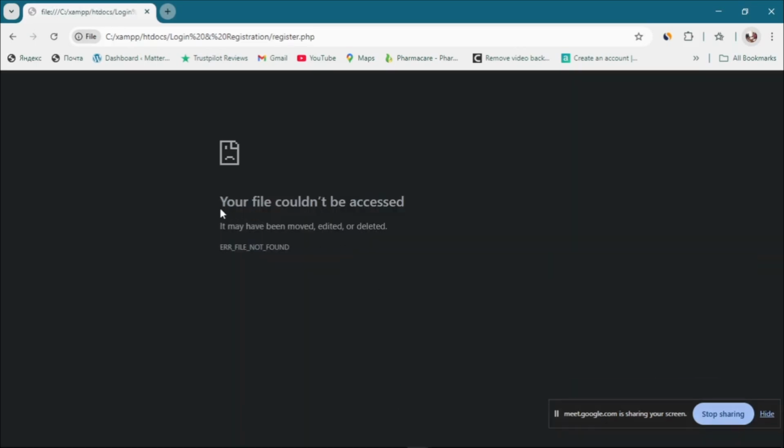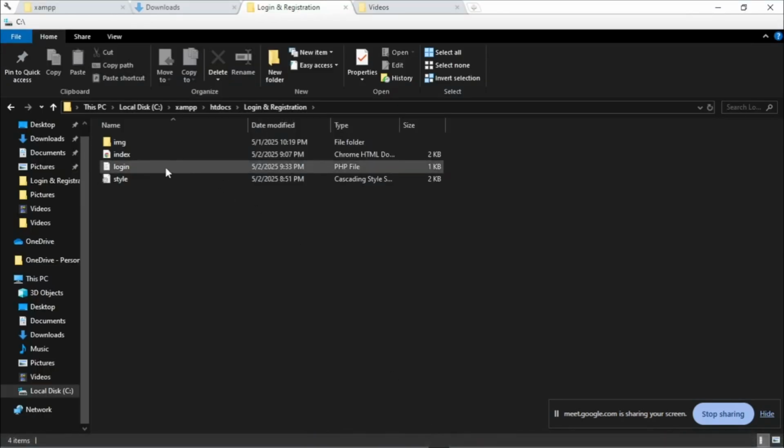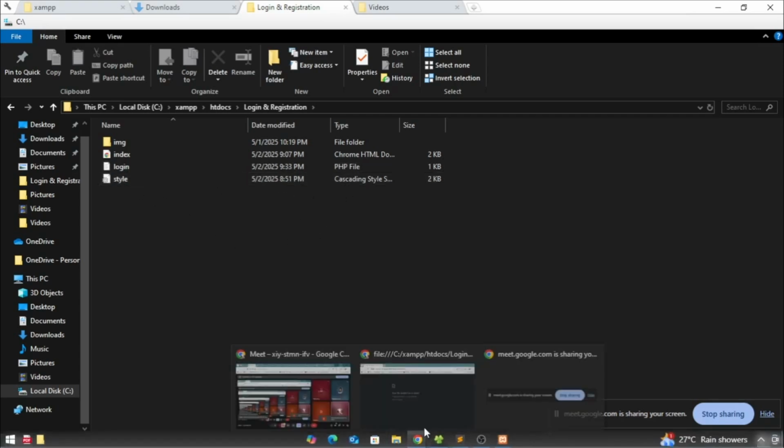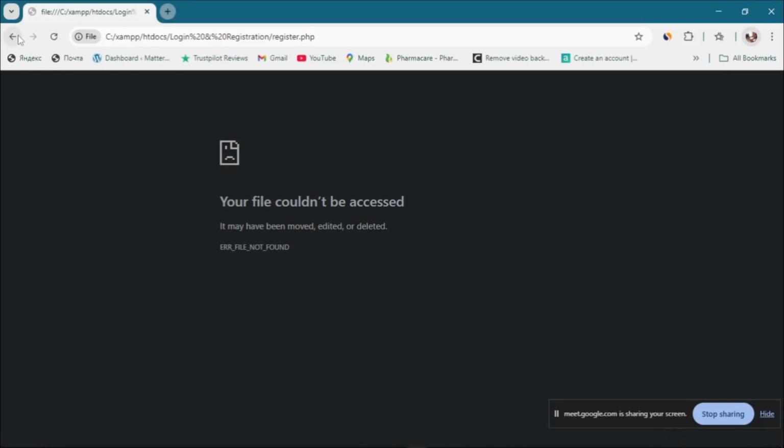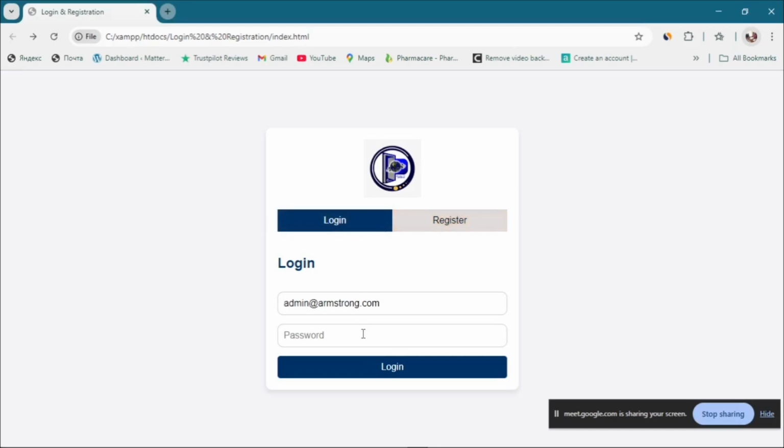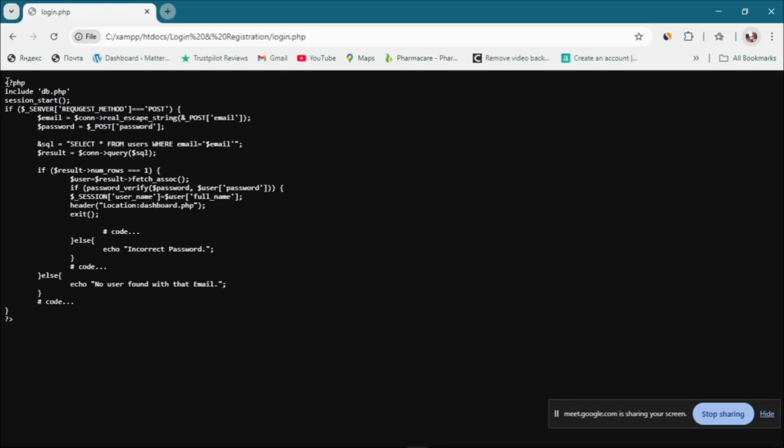It's going to display, you see, your file is not attached, which simply means that it's not connected. What we created so far was only the PHP login. So we have to come and create the PHP registration also separately, so that when we go ahead and echo, as it displays in the registration form like this, and we click on login, it will go and call the login.php form for us.